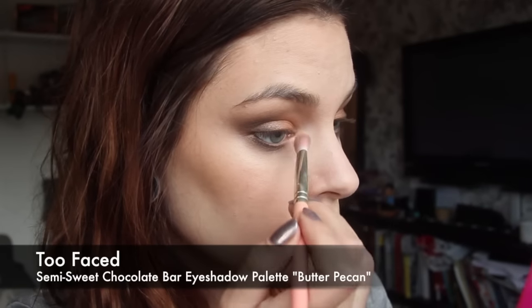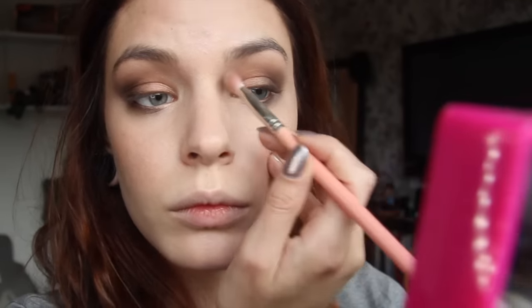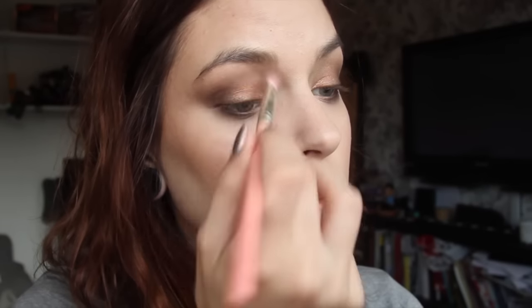And here's the highlighter. I pat it onto the inner corner of the lid, sweep it into the inner part of the crease. I go on quite heavy with this because I really find that it brightens nicely. So onto the inner part of the eye, and then I use the last bit in the brush to blend out the eyeshadow.